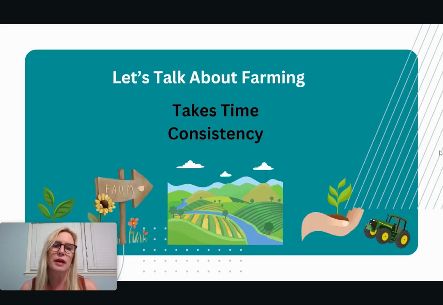Also, let's talk a little bit about farming when it comes to a CMA. The important thing to remember when it comes to farming is that it takes time. You must be consistent. You're not very likely to farm an area one time and pick up a bunch of buyers or sellers. Maybe, but not likely. It's more likely that you are consistently working on that client.